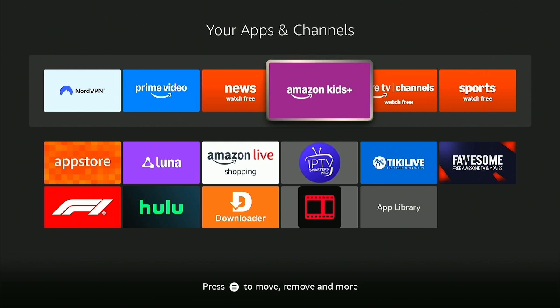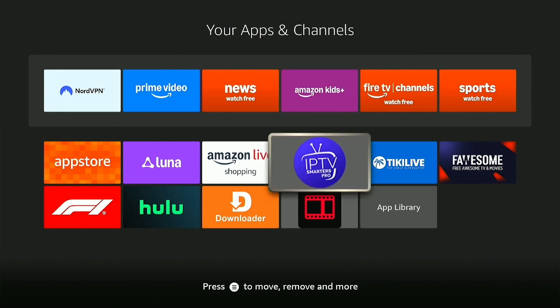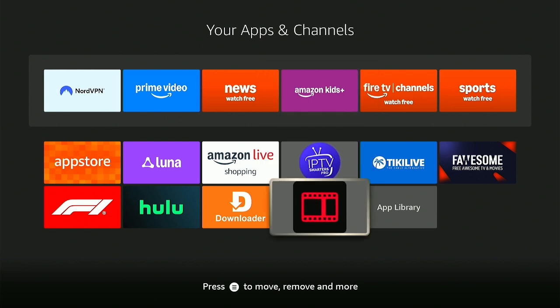It's also a good idea to use a reliable VPN when using third-party apps. A VPN helps protect your privacy, keeps your activity secure, and prevents your internet provider from tracking or throttling your connection. If StreamFlix is not working properly, don't worry. Most issues can be fixed by restarting your FireStick or clearing the app cache from the settings menu. Keeping your FireStick updated will also help the app run smoothly without errors.